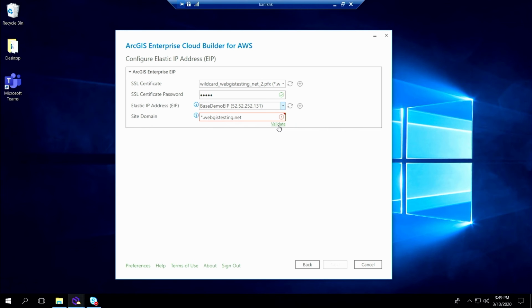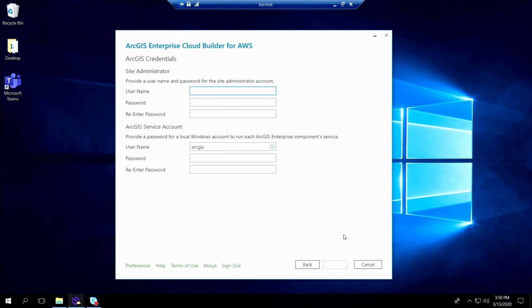It saves many hours of troubleshooting later on for site domain related typos that David discussed just now. So I click on validate and it validates my site domain that it exists, and I move next.